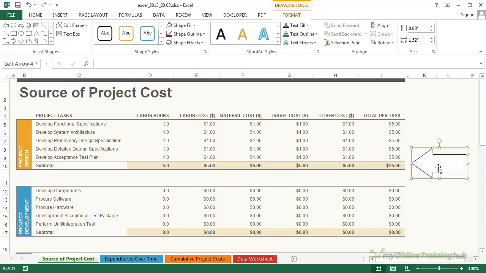Okay. Now in here you can actually type, and that's why when you look up here you see WordArt styles and you have text ready to go. I'm going to make it orange, and since it's already selected I can just start typing, so I can put in totals. There we go. Now at this point you don't have a lot of choice of exactly where this goes, but you can hit enter to bring it down if you need to. You can space it over.